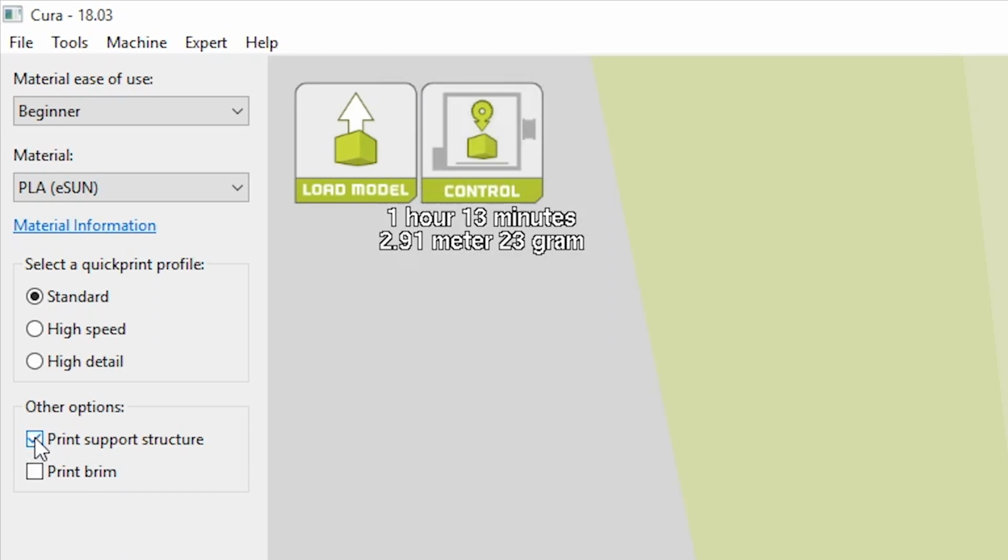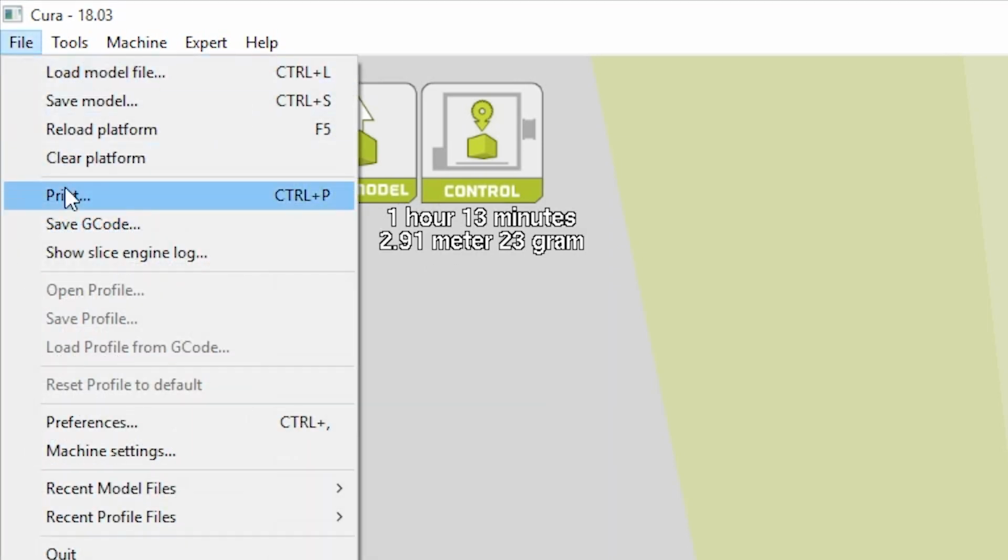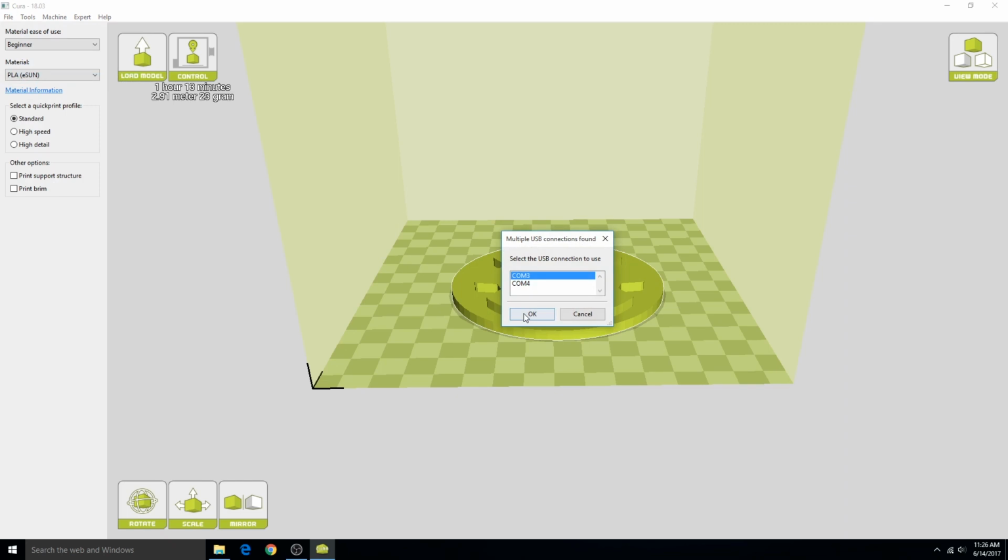Here are the settings you should use to start printing a project. Under Ease of Use, we want to set that to Beginner. We want to set our material to PLA eSun. And we can choose between a normal, high speed, or high detail print. To begin the printing process, click OK on the settings panel.